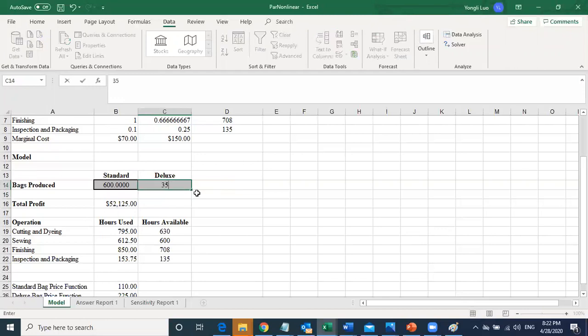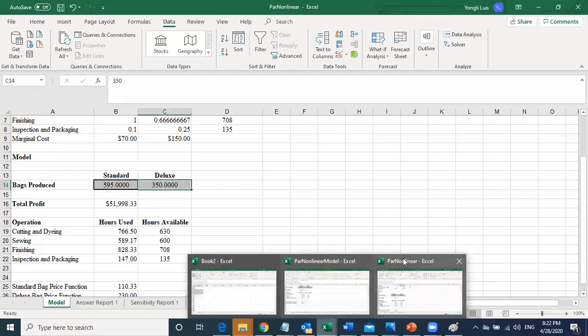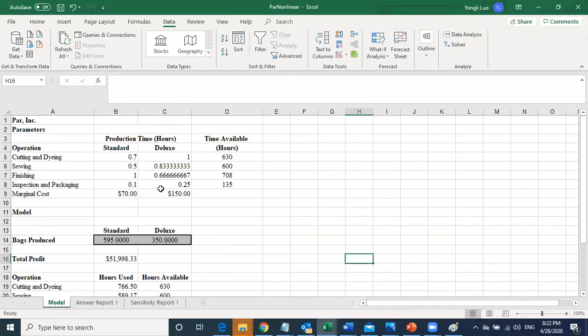For example, you choose 150, 595, whatever. You just choose a number somewhere, and these numbers are the bags you produced.